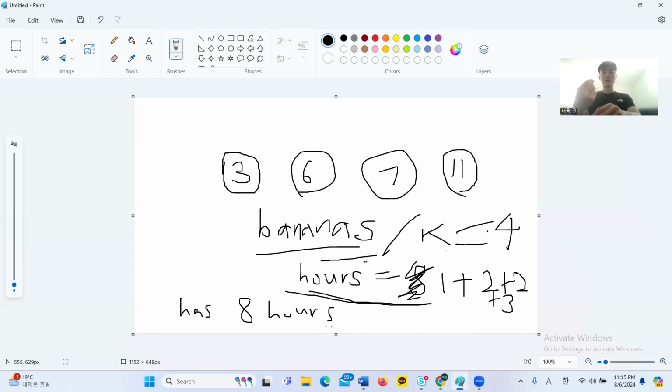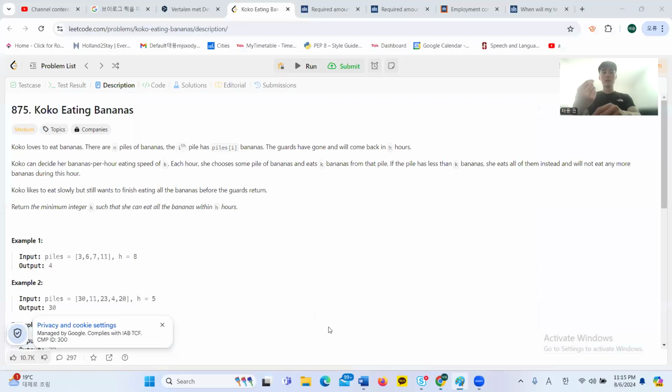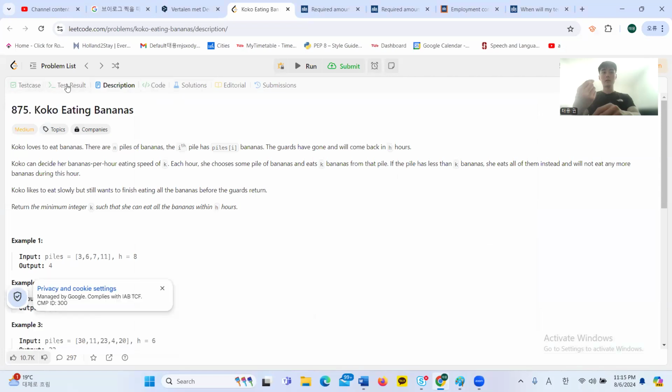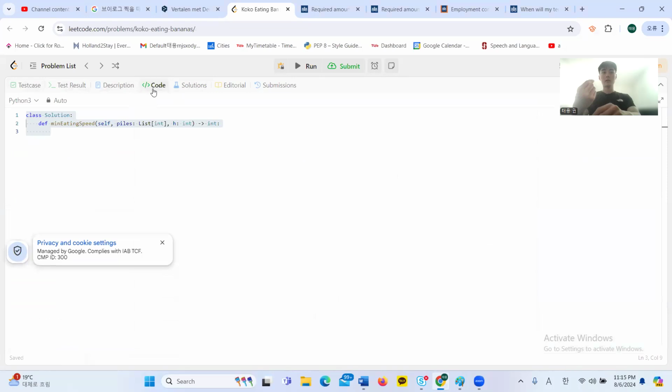So implementation is pretty simple. We just follow the template that we have used yesterday. Just one second. It is important to memorize one of these templates. Let's see, where can we write our code?